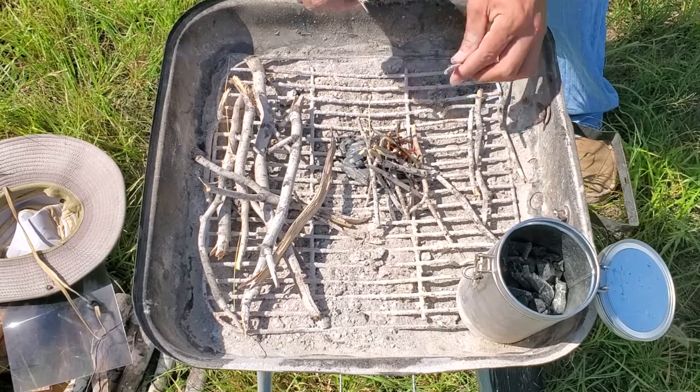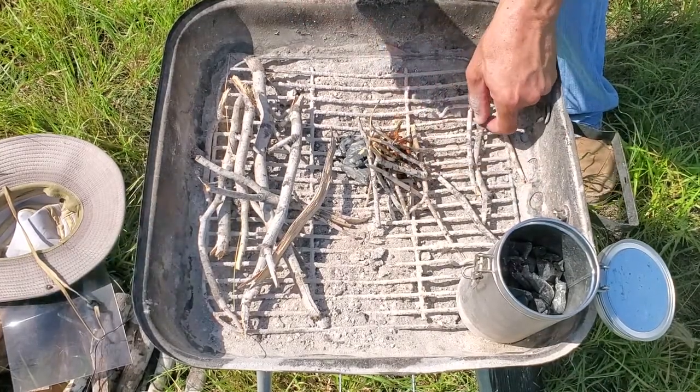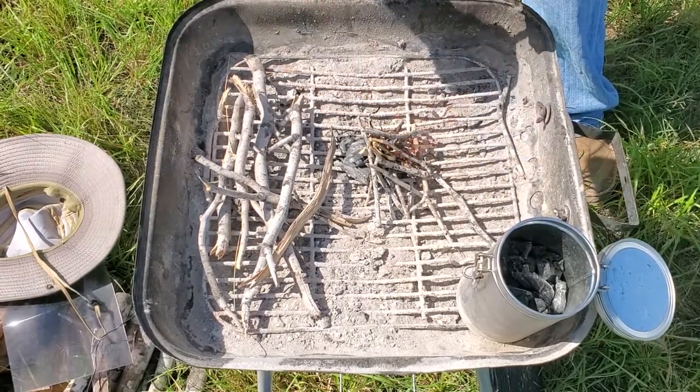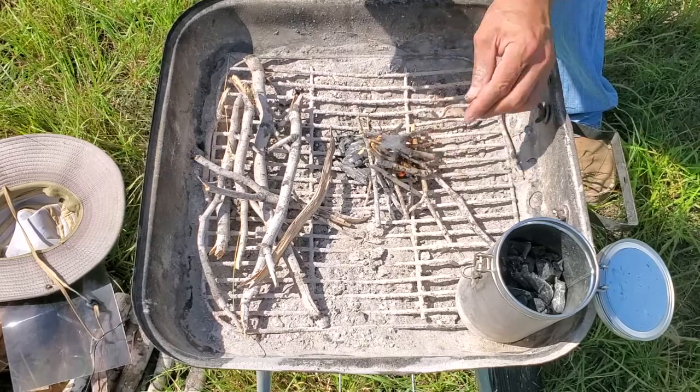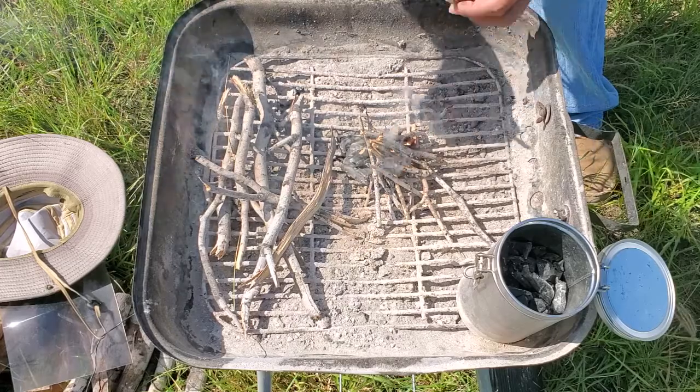So I call this a solar fire because I didn't use any chemicals. No lighter fluid, no matches. I didn't even use a block of magnesium. So on a real sunny day when there's not a lot of clouds, you can pull this trick off.